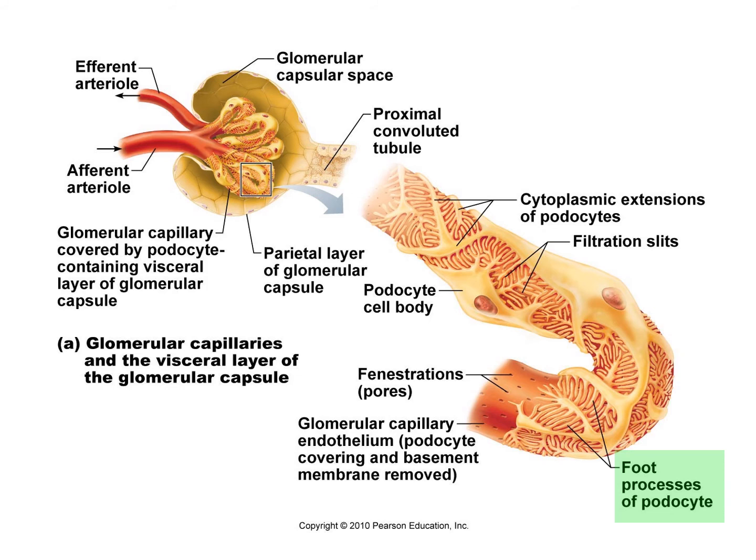Now you'll notice that these don't completely cover the glomerular capillary endothelium. So they don't cover it. Instead, what they have is filtration slits that are in between these foot processes. So if the podocyte changes the shape of its foot processes and reduces the space of the filtration slits, you're going to reduce the surface area that's available for filtration because they would be covering up the other filters. So if these foot processes expand, then the filtration slits narrow and there's less filtration.